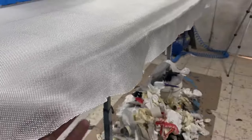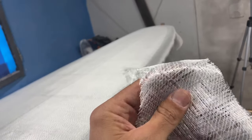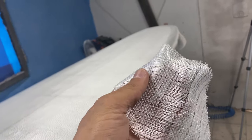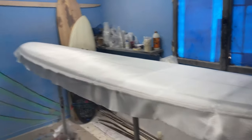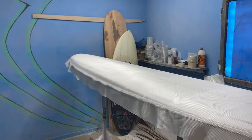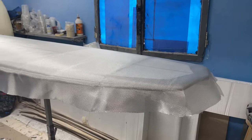Fabric. The top one is a 6 oz, then 4 oz patch on the bottom, and then in the middle I have a diamond made from 3.5 oz Innegra. If you don't know what Innegra is, it's a fiberglass and it has plastic threads inside. It's going to create a nice pattern of a diamond and it's extremely, extremely strong. So full carbon on the bottom, then three layers of fabric on the top, and this board is going to be relatively light for an EPS longboard, but also very, very strong.